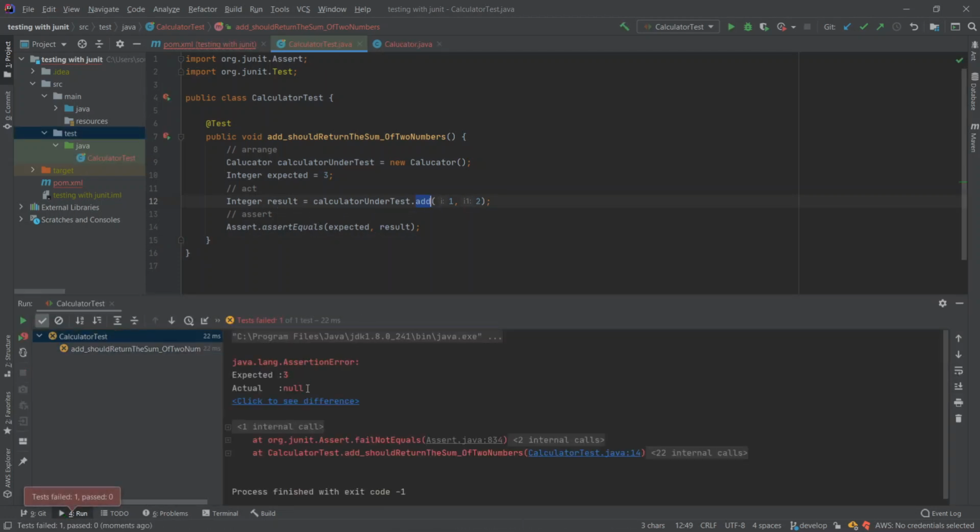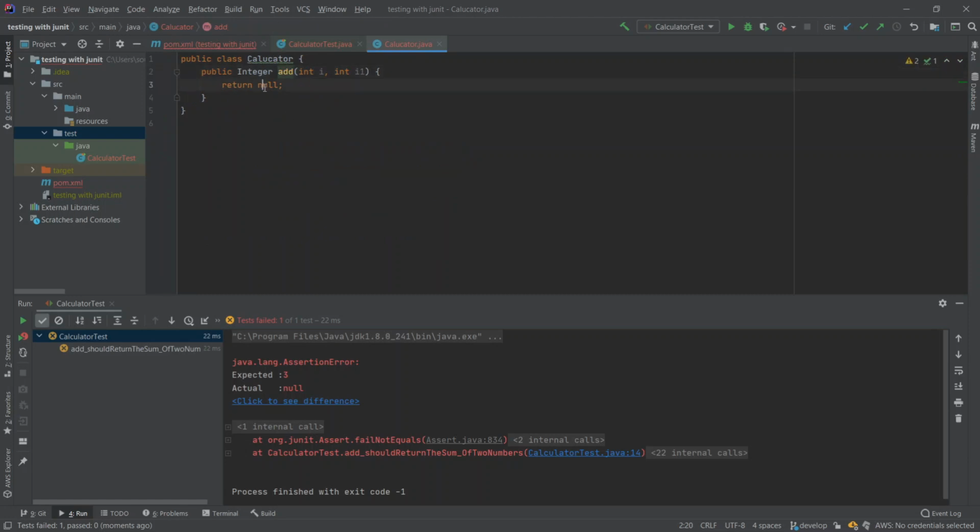And as you can see, this is a very helpful function from Assert from the JUnit library. This is why using libraries is a good thing actually. It gives you a description of what's going on. So it told us that we are expecting 3, but we actually have null, and we already know that because we did it deliberately. So we need to change that, and we need to make this addition work.